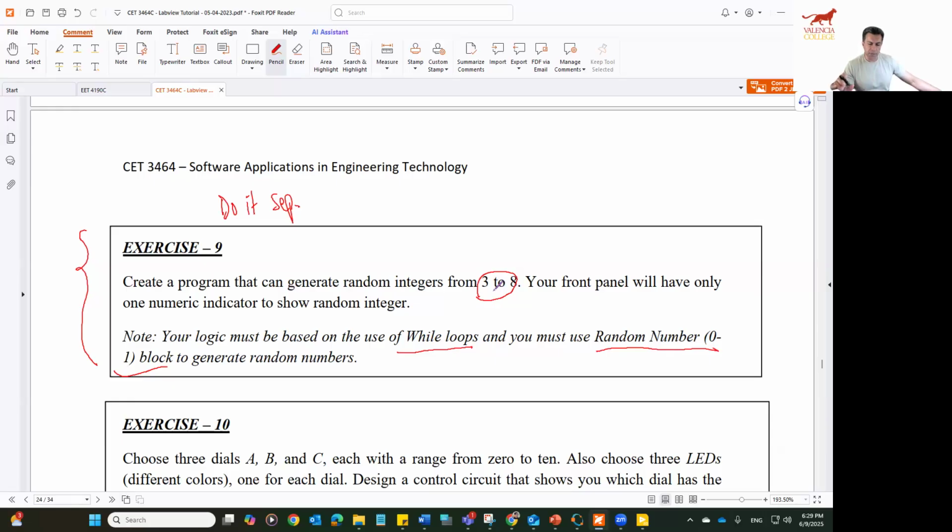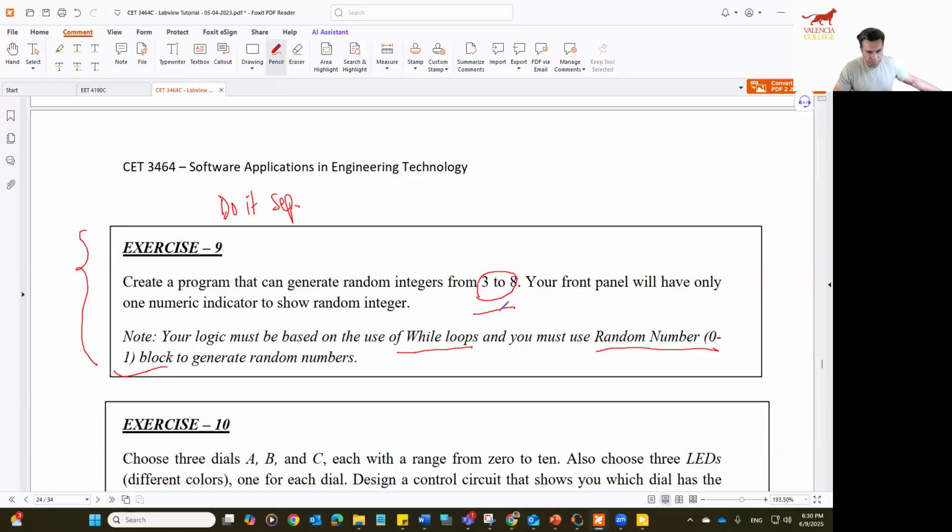So you're going to use a numeric indicator outside the while loop in which the number will be displayed. So with while loop, you run it once, you don't have to keep running constantly, because while loop itself will keep running. Even if you run only once, it will itself keep on running as long as the condition of the while loop is not met. So it can run 10 times. Just for you to run the program once, it is possible it will run 10 times as long as the condition is not met. So you don't have to keep running it continuously.